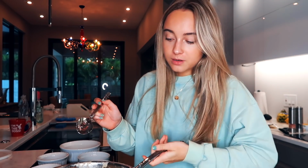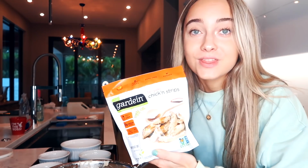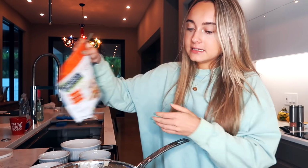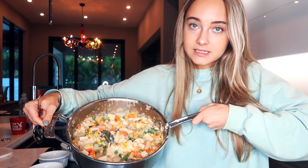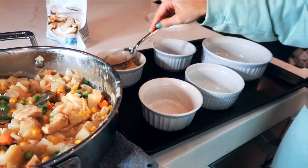I skipped the process because I don't want this video to run too long, but I just made the filling for the vegan chicken pot pies. For the fake chicken, I use these Gardein teriyaki chicken strips. I talk so much about these, but they're amazing. And I cut them up with a bunch of veggies and onion, and I made this kind of filling paste consistency. We're going to put this in these individual pots.